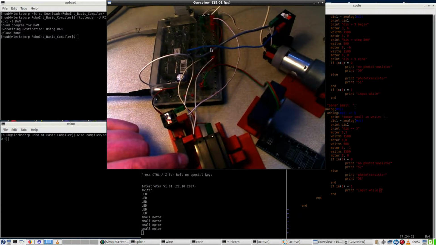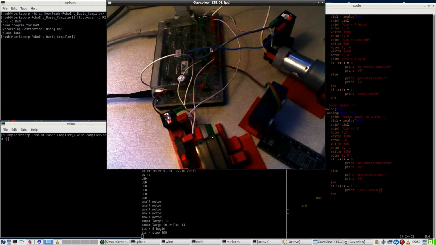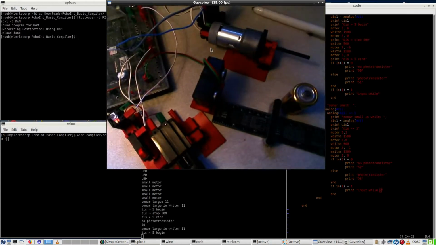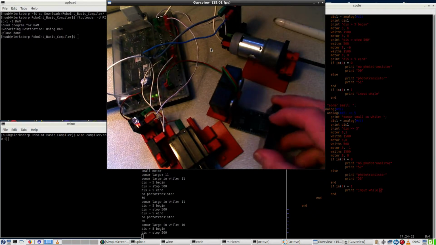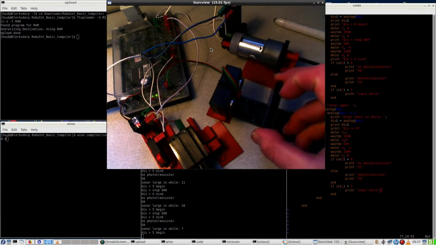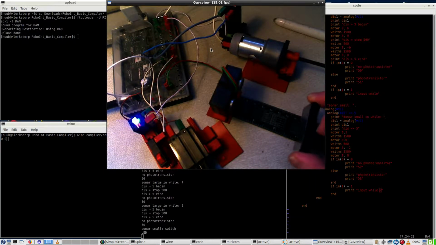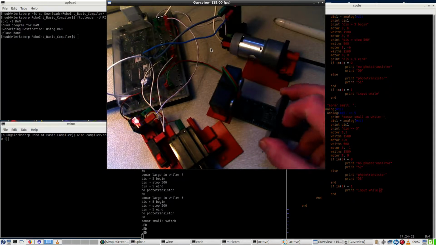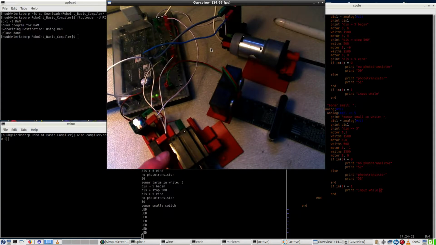While holding the switch, the motor goes, and upon releasing the switch, that motor goes. Then it reverts back here. So let's do it again.